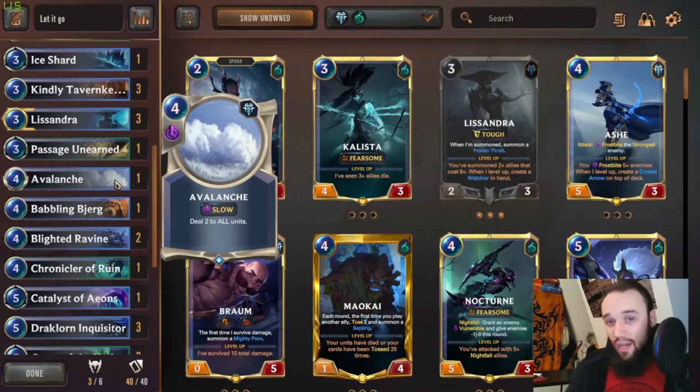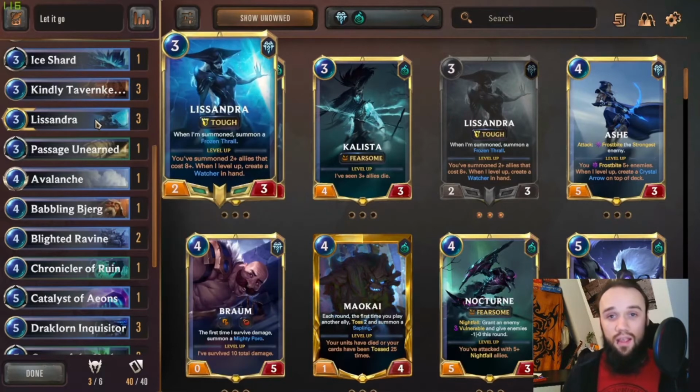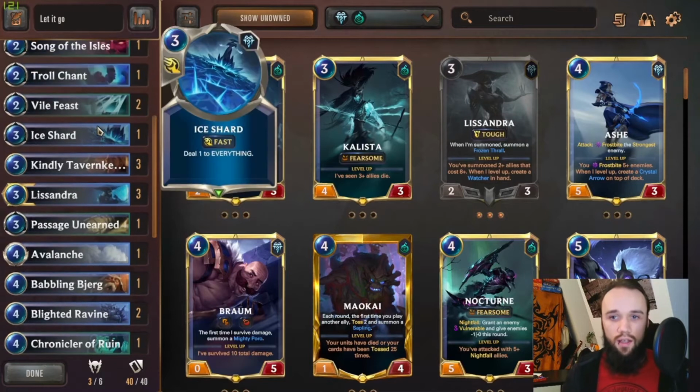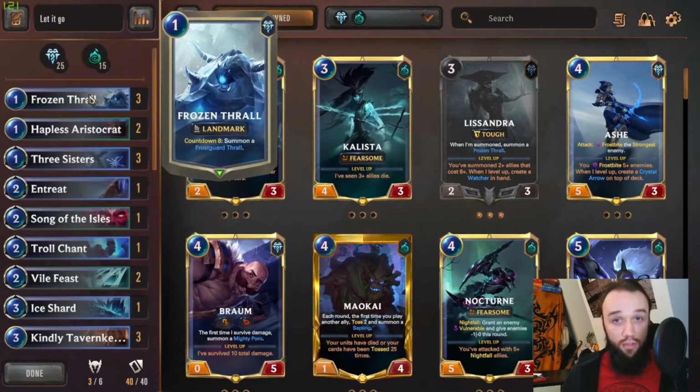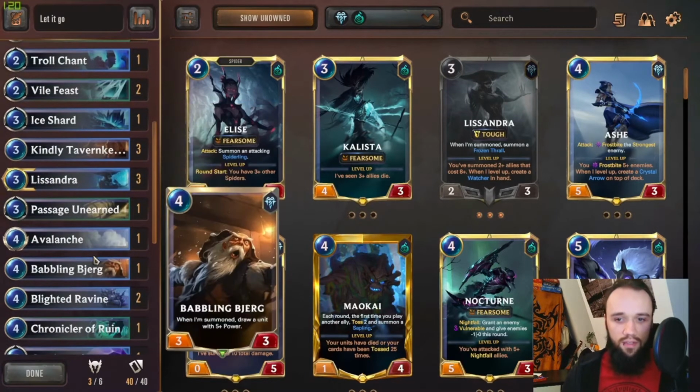Sometimes we want to deal the damage directly. But this is also, which I didn't consider, we lock the enemy in their place when we play it in our turn. First we heal our Nexus for 4, which is pretty nice. And the enemy will not want to develop any of his units, because afterwards, when it's countdown 1, so directly on the next turn, on his turn, his whole board gets 2 damage. Mine as well, but I don't really care that much, because our Lissandra has tough, so she only gets 1 damage. And as I said, we normally only have Frozen Thralls out in the early game that we want to progress, and also the Kindly Tavern Keeper survives it, our Babbling Berg survives it.